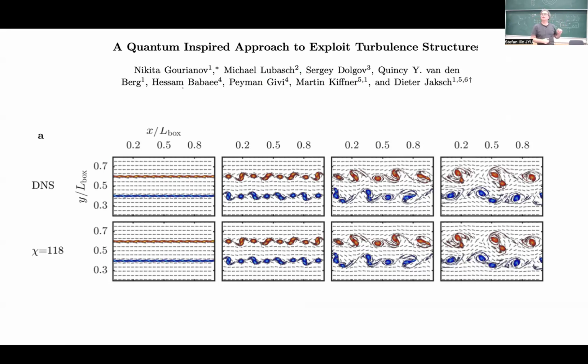This is an example not from me, from the group of Jyväskylä, doing computational fluid dynamics, so the Navier-Stokes equation. Navier-Stokes looks like a good candidate for quantics, because you have turbulent flows here. DNS is the benchmark, and this is a quantics solution. In this case, they actually match.